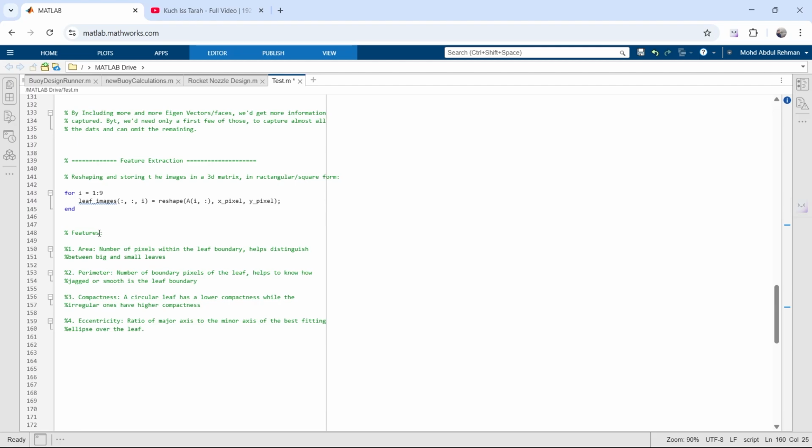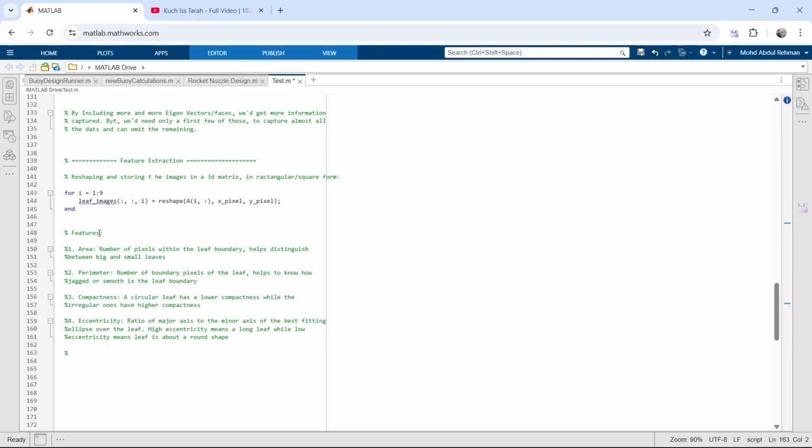And yeah, high eccentricity would mean the major axis is long. That would mean an elongated leaf. And low eccentricity means it is more of a rounded kind of leaf, because when the major axis approaches the minor axis, an ellipse converts to, sorry, not leaf, a circle. So high eccentricity means a long leaf, while low eccentricity means the leaf is about a round shape. Let's put it like that.